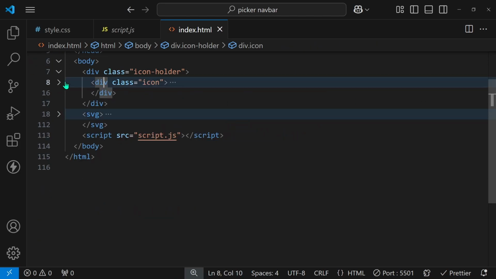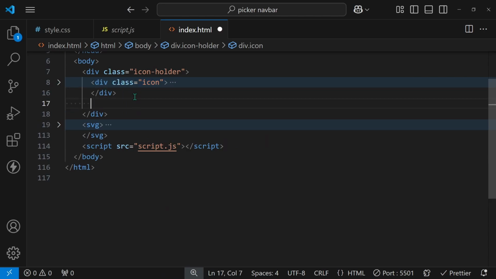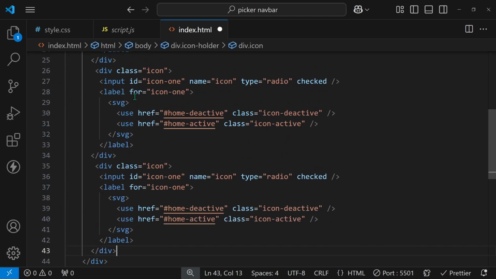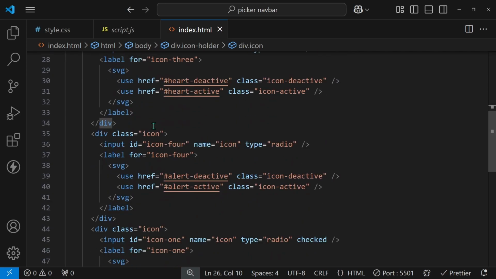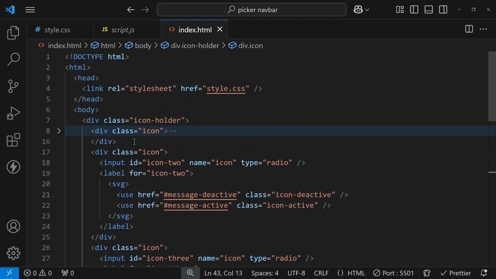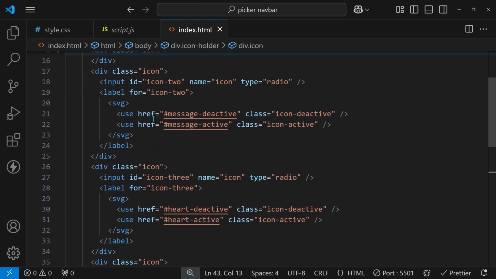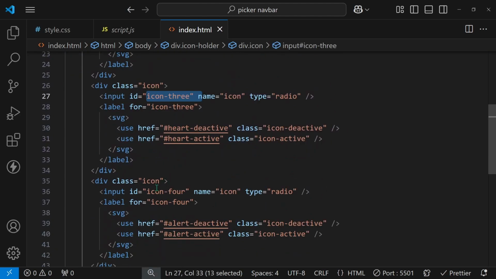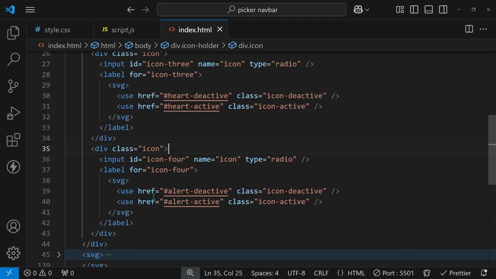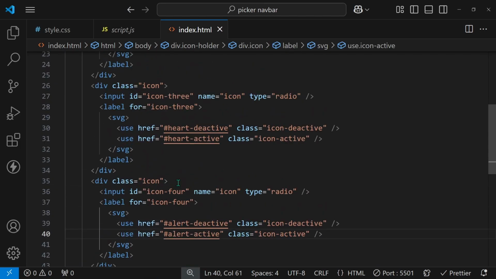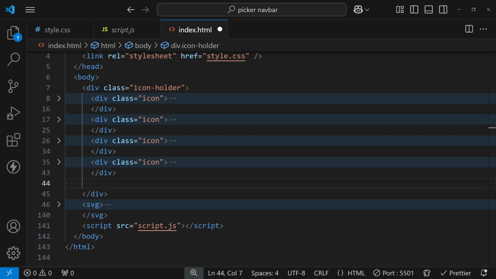Now all we have to do is copy and paste this 4 more times, or how many times you want, and give them a different class name. As you can see, I copy pasted these over. And each of them have a different ID, like icon 1, icon 2, icon 3 over here, and icon 4. And each of them are referring to different SVGs, because as I said, unfortunately, you have to manually extend this if you want different icons to appear. Since you have access to the source code, that's why I'm speeding up the process and doing it like this.